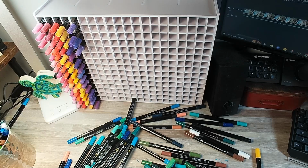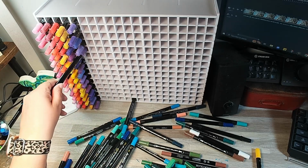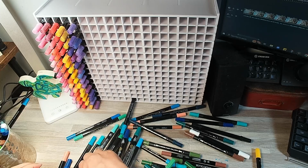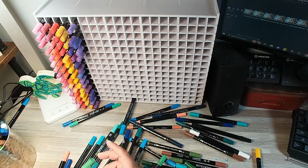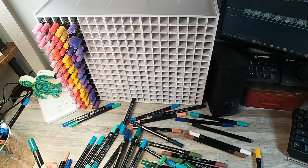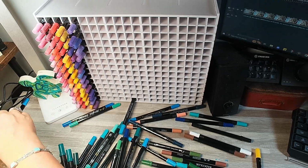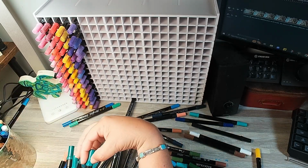Okay, I think we're almost done with the purples. Okay, not so bad. Okay, next we're going to go with some greens. I'm going to start with the darker greens. We have a lot of greens too.